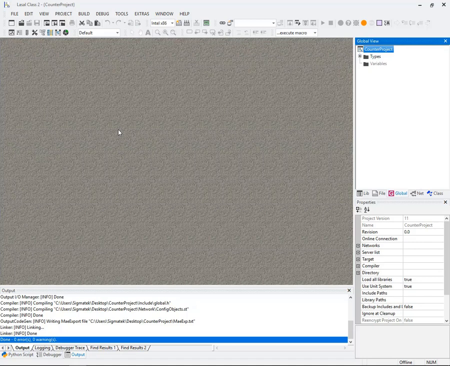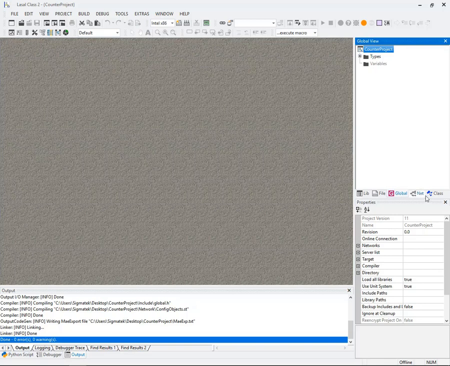Now in the object-oriented paradigm, we have classes and instances. These have various names, but the general naming convention in Lasal Class 2 is classes and objects. A class is simply a definition of some code, of a structure, and an object is an instance of that class. A class in and of itself only defines how memory should look, but does not actually take up any memory. It does not actually perform any tasks in and of itself and must first be assigned to memory, thus an instance of it created. We will do this now.